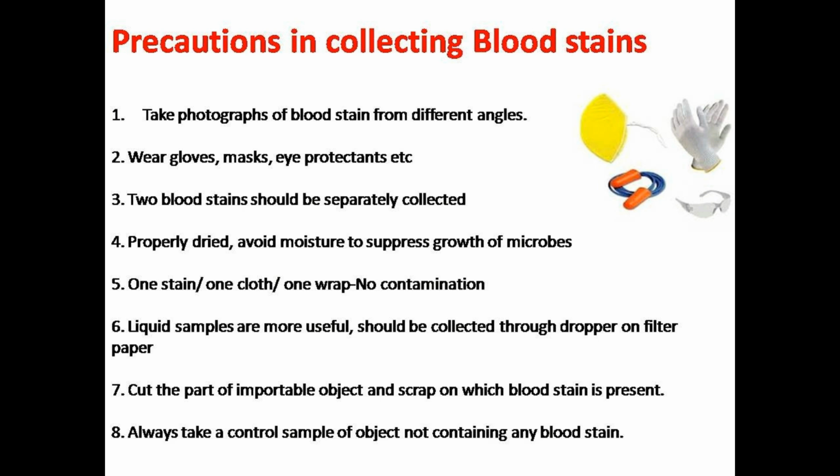If there is any kind of liquid present on the crime site, then a dropper should be used, and the liquid blood should be kept in a vial under ice cold condition. Or a piece of sterile cotton or filter paper dipped in saline water can also be used, and this can be further dried. If the blood stain is present on a big unportable object, then that particular area containing the blood stain can be cut, or the blood stain can be scraped from that place, and then it can be kept on clean paper and further preserved.